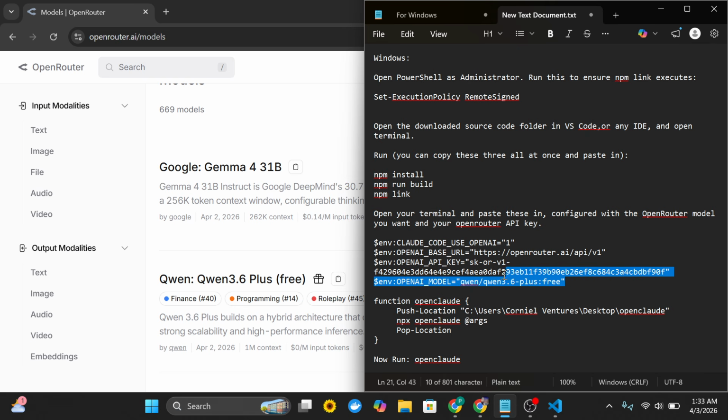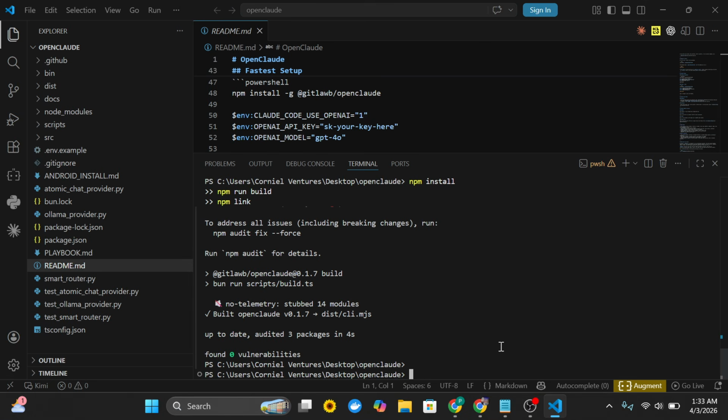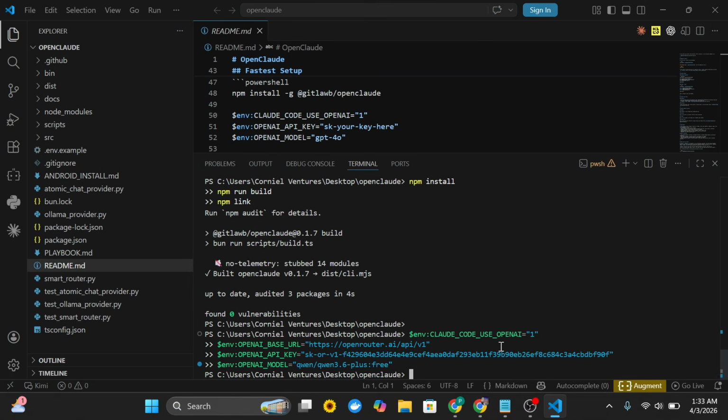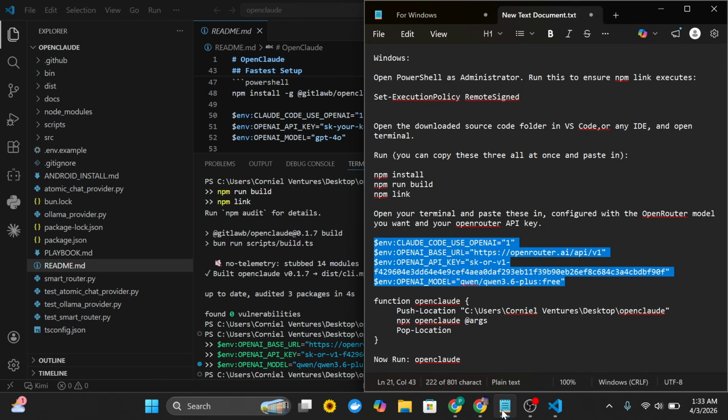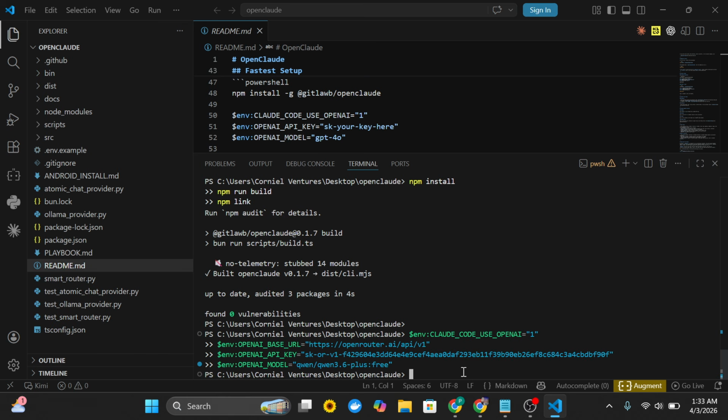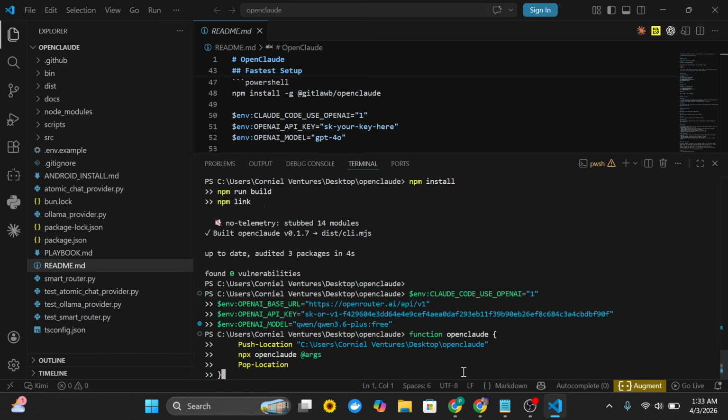Once you have that done, you can copy these commands together, Control C, back to the terminal, and paste it in here as such, then enter. Now, the final thing you do is copy this function. What it allows us to do is we are able to run OpenClaude wherever that we want.